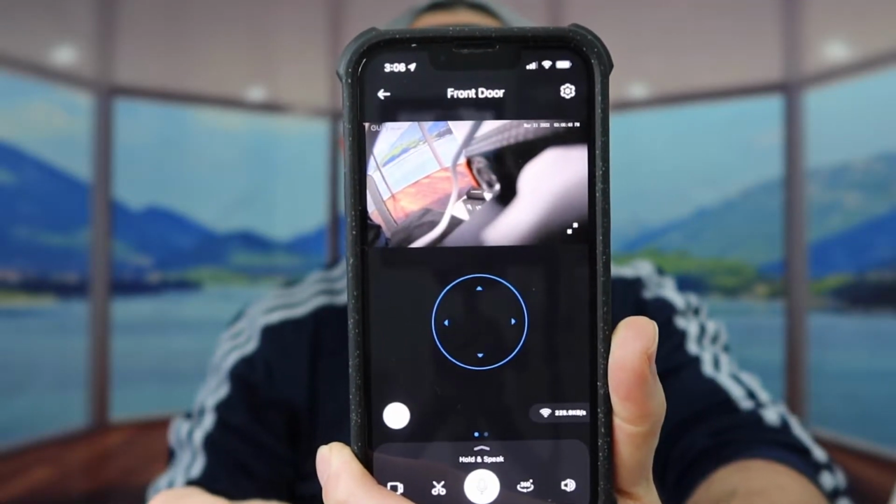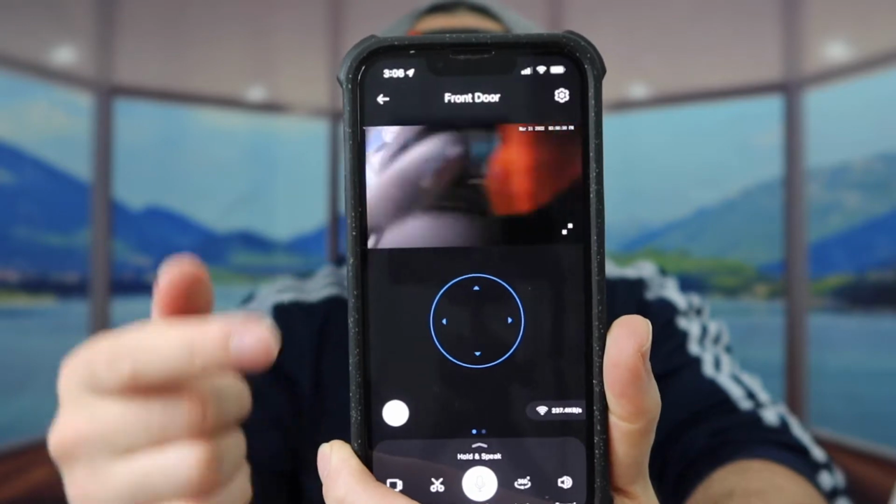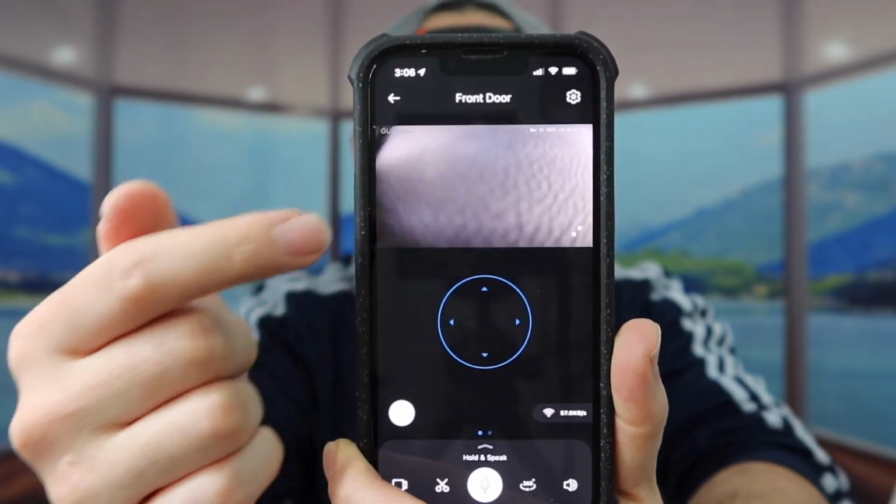So I'm gonna skip the installation phase right now because we're not installing anywhere. We're just using it right now to show you guys what it actually looks like and how it works. All right, so this is what the app looks like once you guys finish installing it and setting it all up. So right here, we do have the screen. And we see how it should move left and right.